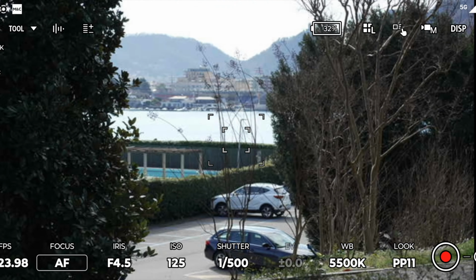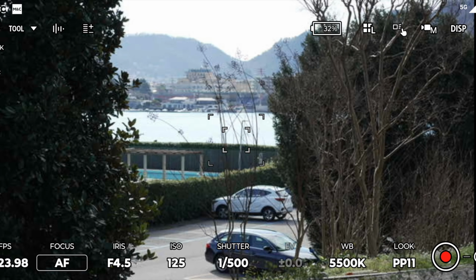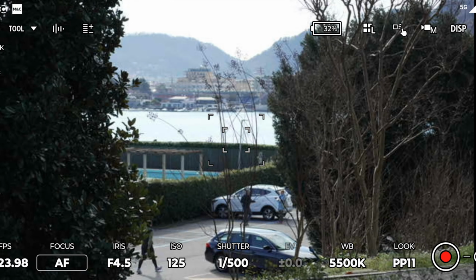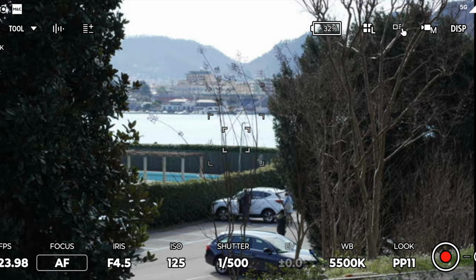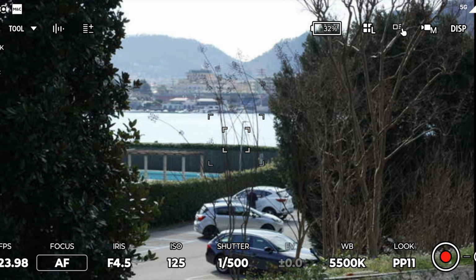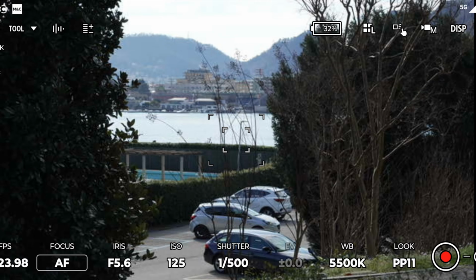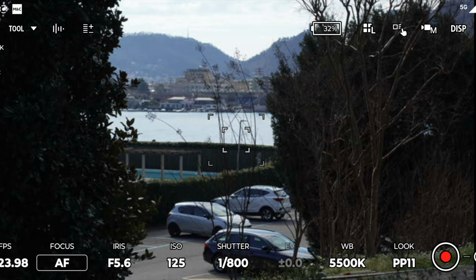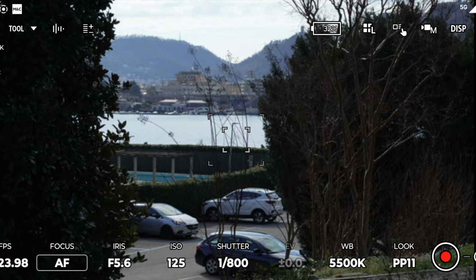Let me zoom in because we want to see people passing by, and with 1/500 of a second, this might be fast enough to freeze the moment for people walking, but it's not enough for people biking because they might be too fast. So let me close down the f aperture just a tiny bit.